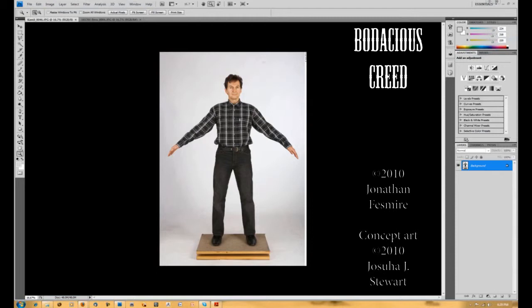Now, since I can't show the models as I'm modeling them because I'm using nude references, I figured I may as well show you what they look like clothed. So this is a guy who I chose for Bodacious Creed. It's kind of cool because he's actually in semi-Western looking, though modern, clothes.